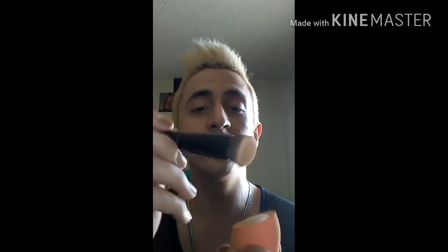Alright guys, I'm just going to put a couple dots from the brush onto the sponge. And without further ado, let's do my right side. Okay, wow. You guys, this is why I don't like beauty blenders. Seriously, you guys know how I feel about these. This is ridiculous. Beauty blenders are made for smoothing. If you just want light coverage, use a beauty blender. If you have perfect skin, you can achieve full coverage with a beauty blender. But if you have problematic skin, like all of us people in the world, then this is not going to work for you. I'm not even going to finish half my face because it's not worth it. Bye, beauty blender. Next, moving on to my Cookie Cosmetics 621 foundation brush.